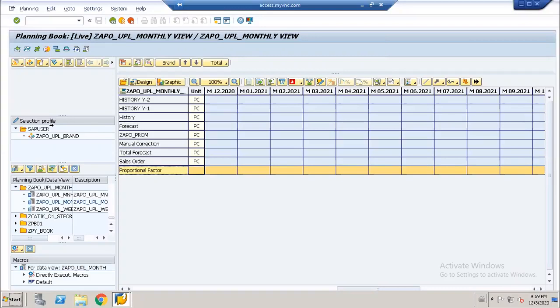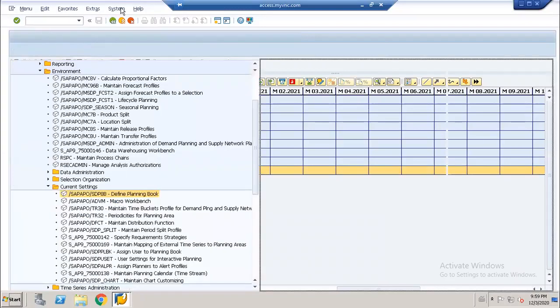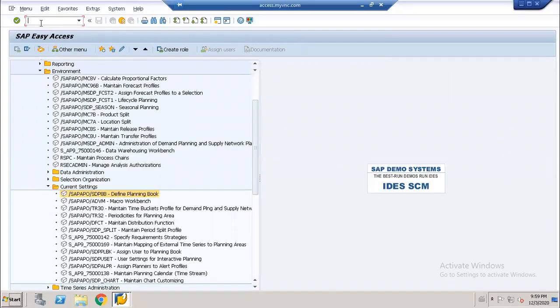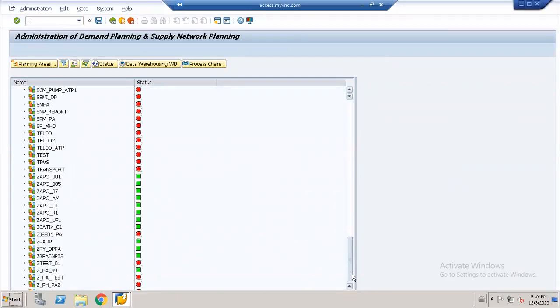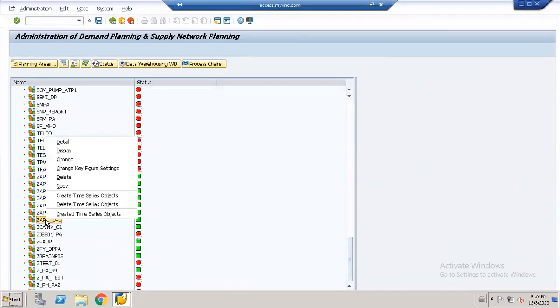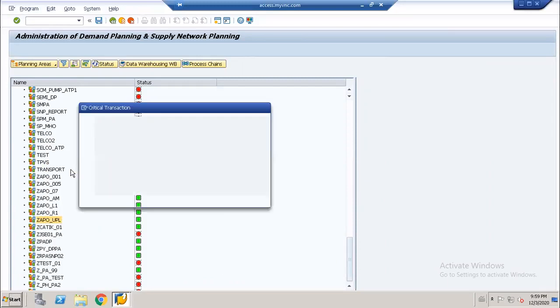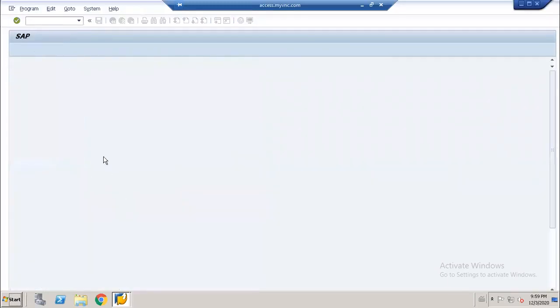Then the next step is to maintain the key figure settings in the planning area. /sap/apo/mstp_admin. Right click, change key figure settings.